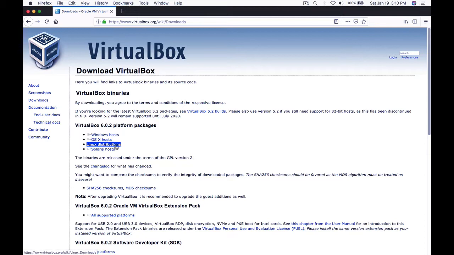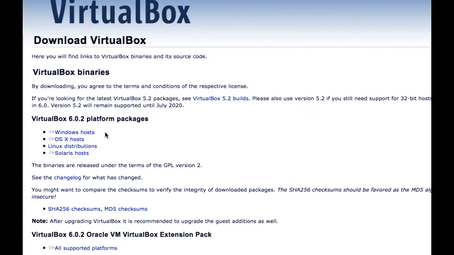So choose your operating system. In my case, I'm going to run VirtualBox on a Mac, so I'm going to go ahead and click on OS X hosts.